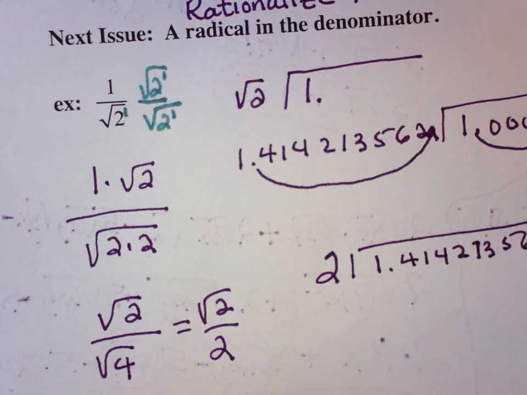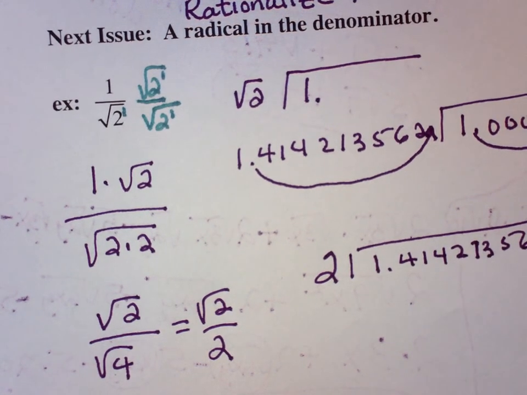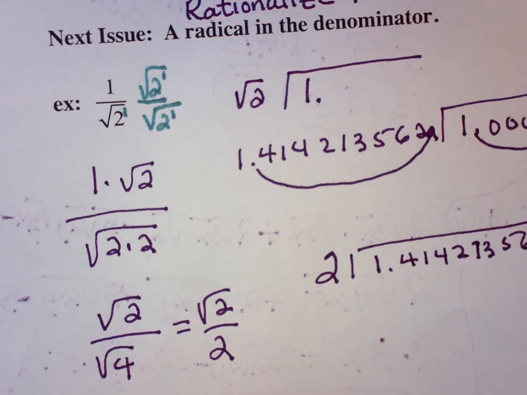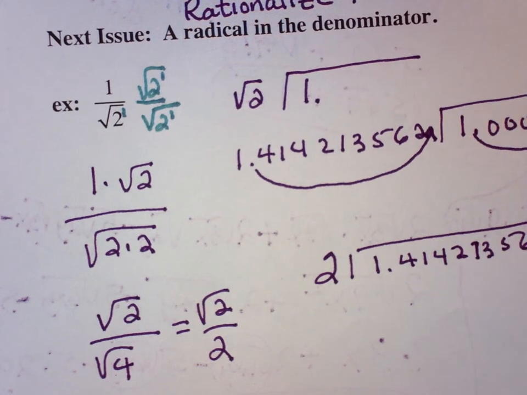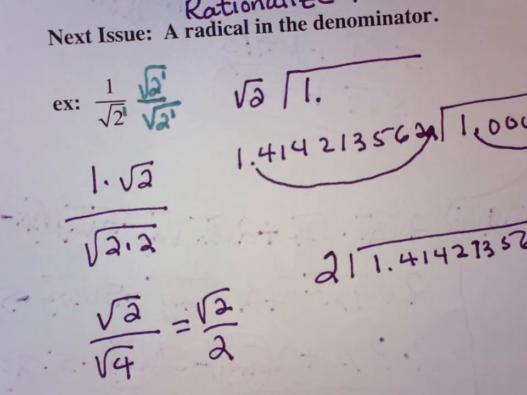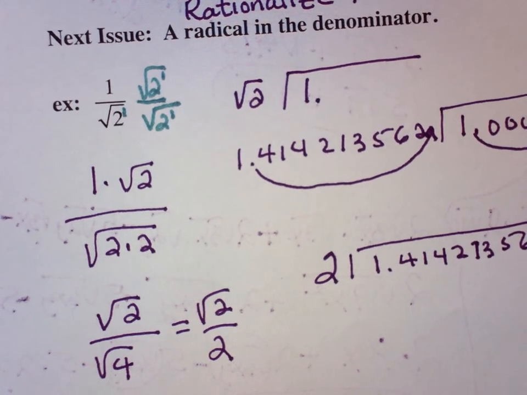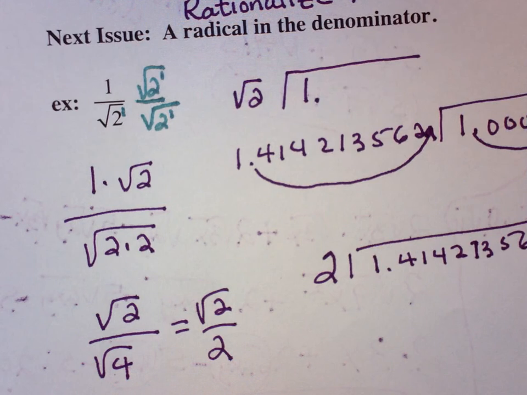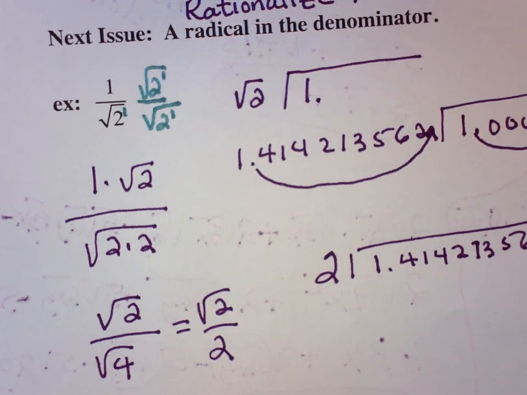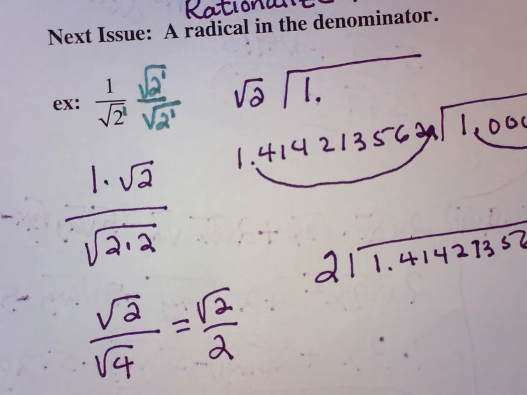This came about because people had to do this stuff by hand. And if you had to do it by hand, you're going to find a shortcut way to do it. Today, we take our calculator, get it to 9 places, and that's great. Then you needed another way around it, and it was called rationalize the denominator. So if you did this all the time, you'd find a way around the problem if you could. And that's what they did, to make their lives easier.